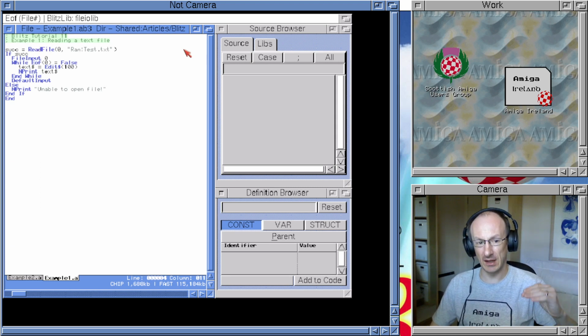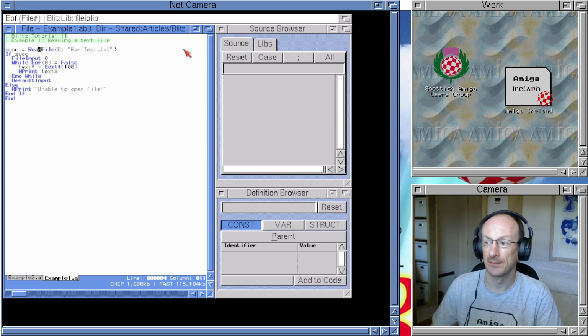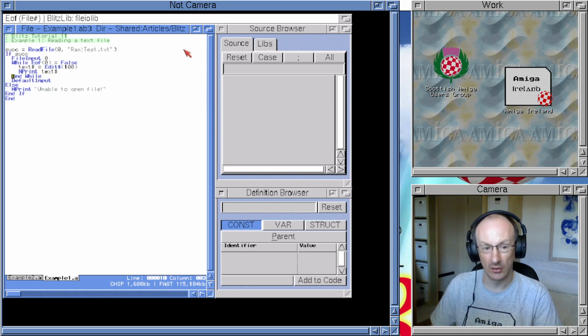When it has read everything in and you run the EOF function, that will return true, whereas if there's anything else after your position in the file, it will return false. So what we're doing here is we've got a while loop, and we will just keep repeating this, reading a line and printing a line, so long as EOF is false.